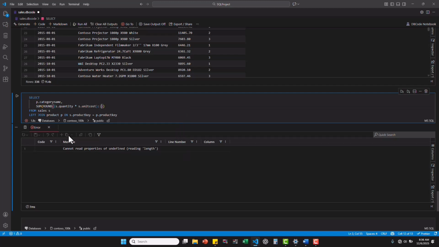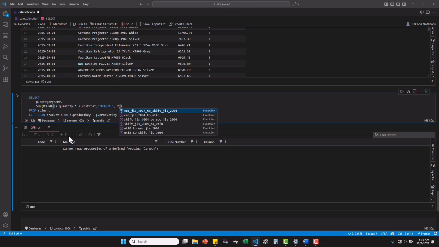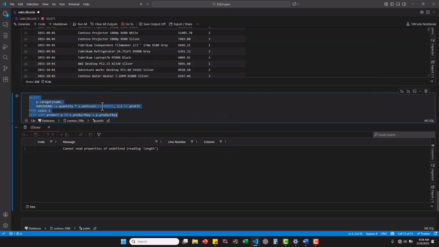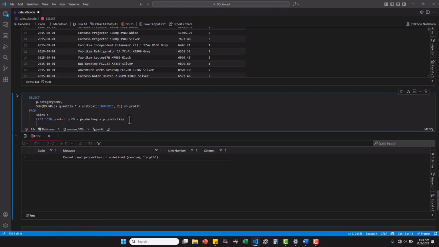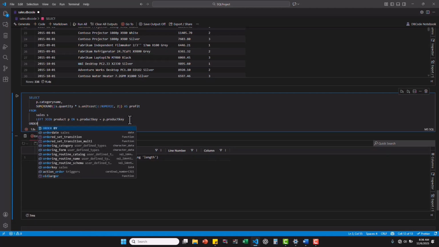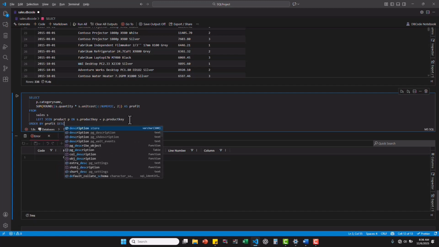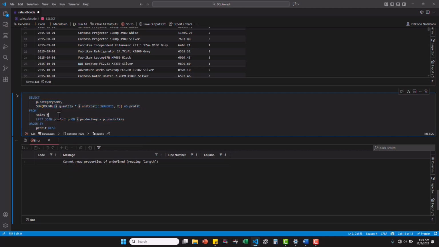Now convert it to numeric data type so you can round it to 2 decimal places, as profit. Let me format this. We want to order by profit in descending order, DESC. Format again. Let's run it.